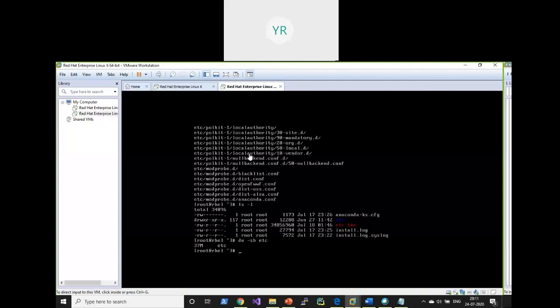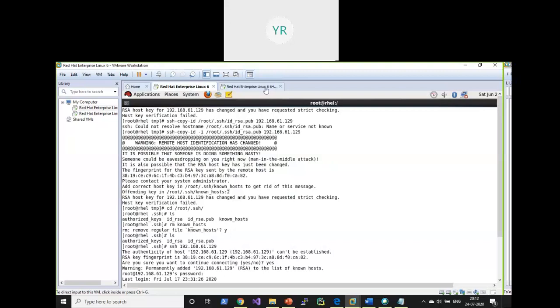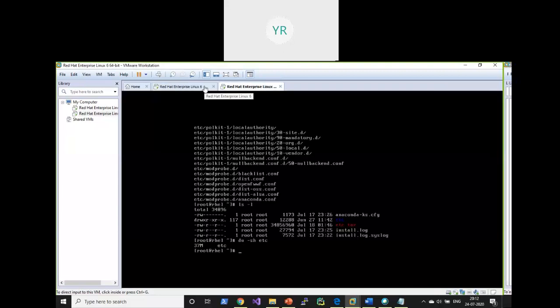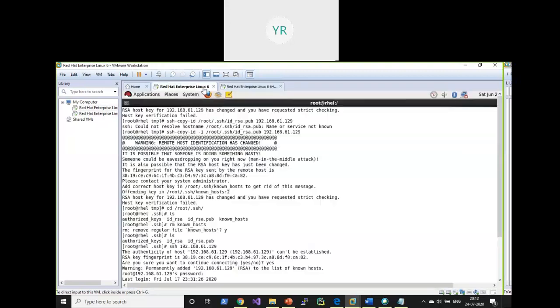Always take the backup, but there is no need of restoring. If you want to restore it in case of data loss, then we need to restore it. Always restoring the old data is not needed in real time. So I have just given both the cases here: how to tar it, how to zip it, how to untar it, how to gunzip it. Of course this is the old method of taking the backup and restoring it.